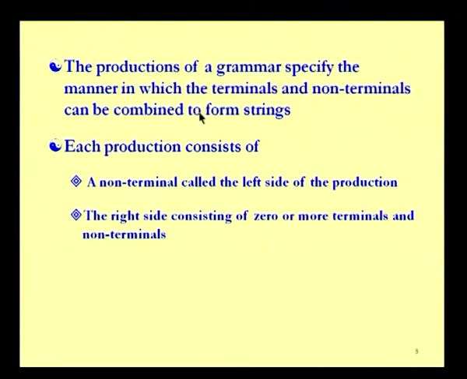So, this tree construction is possible only with the help of the production rules. In each production we have a non-terminal on the left hand side. Normally you will have the syntax A derives alpha, where A belongs to the non-terminals and alpha is a combination of variables and terminals any number of times, including 0 times. For different types of grammars, the rules have different constraints, but as far as context free grammar is concerned, the left hand side must have only one variable, and the right hand side can have any number of terminals or variables including 0, but they must all be already defined. You cannot suddenly introduce terminals which are not in the terminal set. Those are the conditions for production rules.